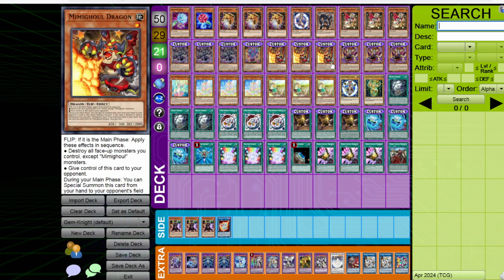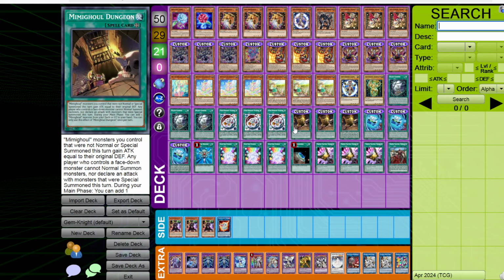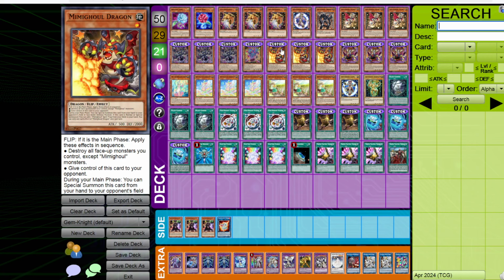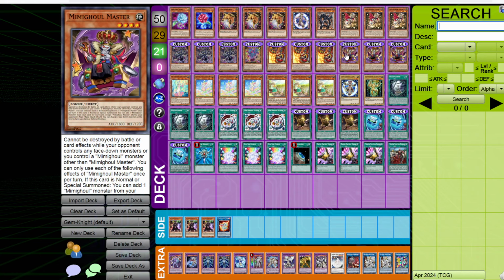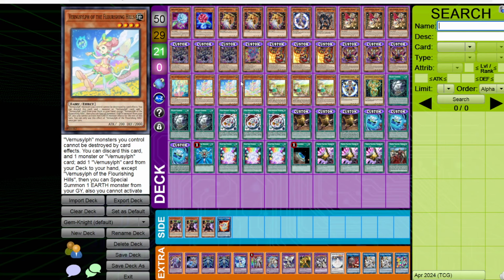So this is what I have right now. This is 50 cards. We are trying to move cards around, shifting them. We are controlling the entire Mimighoul engine except for Cerberus. I think what I'm going to be doing is not play Mimighoul Master and just play Cerberus, because the only Mimighouls that you care about are the Mimighouls that give themselves to your opponent. You don't want to just play full-fledged Mimighoul, but at the same time you can make the argument for Master being warranted in the main deck, because if you cannot FTK your opponent, you want at least a solid win condition to pressure your opponent while allocating your resources.